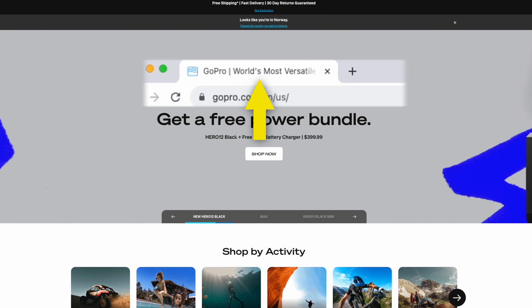The Insta360 X3 records 360 videos at 5.7K, which you later reframe in the studio or mobile app. This is the camera that gives you the most freedom because it shoots 360 videos, and because of that, it's also the most versatile camera in my opinion. It has the same mounting options as the other cameras, but without the magnetic quick lock system. However, Insta360 offers a fast and secure quick lock system themselves, which I'm a huge fan of. I use these with my X3 as well as my GoPro, and it makes it so much faster. Since the X3 shoots 360 videos, you can change the aspect to whatever you like and even create some amazing effects which you cannot do with any of the other cameras.